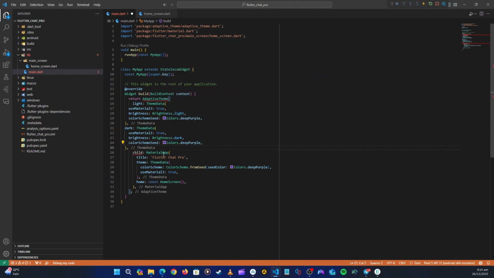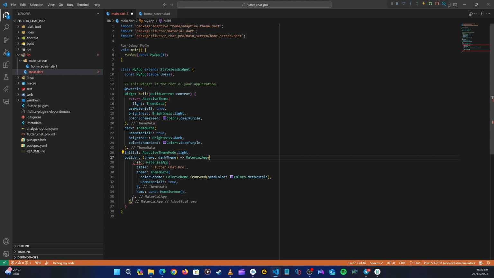Okay, and then next, let's also put our initial theme. Down after this one, we need to put our initial theme, which right now we are putting to be light, but later on we need to set the theme depending on what we saved, which we are going to do. So let's come down here and put the builder. You can see that Copilot is already suggesting all these things because it knows what is going on. So I'm just going to go with Copilot and press tab.